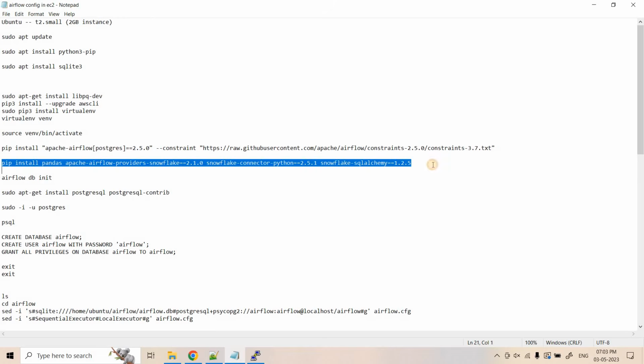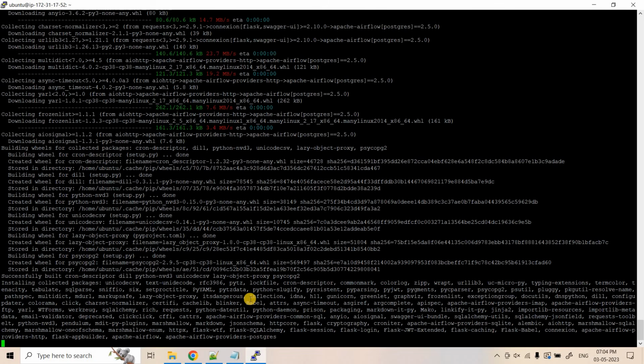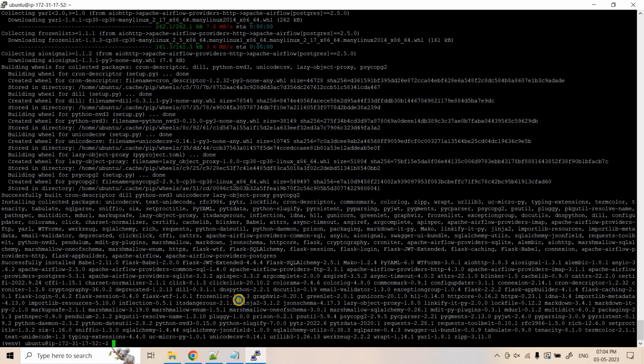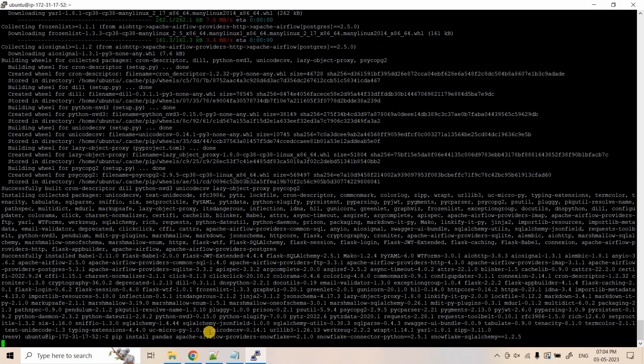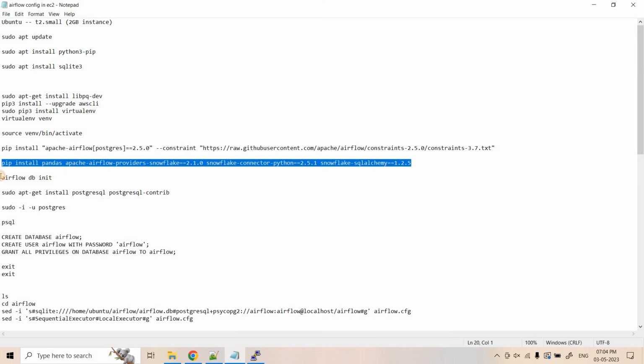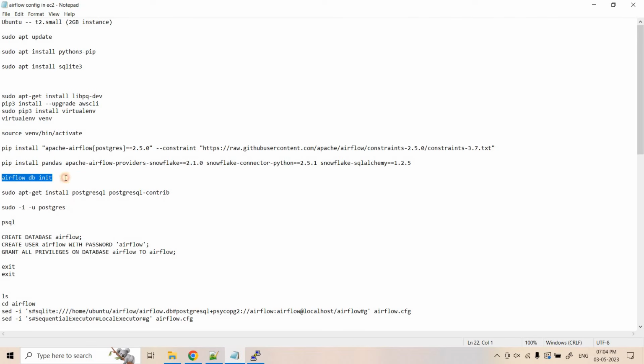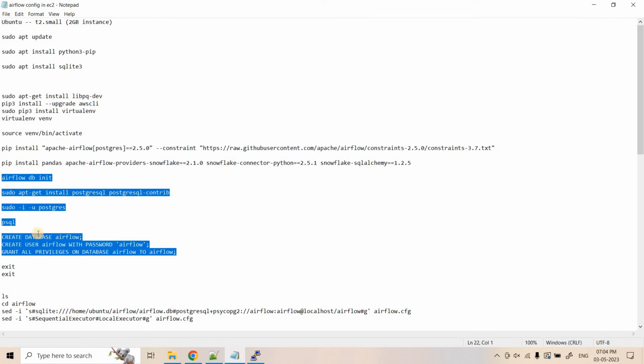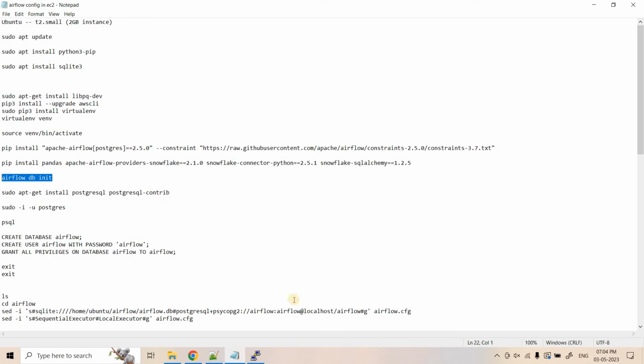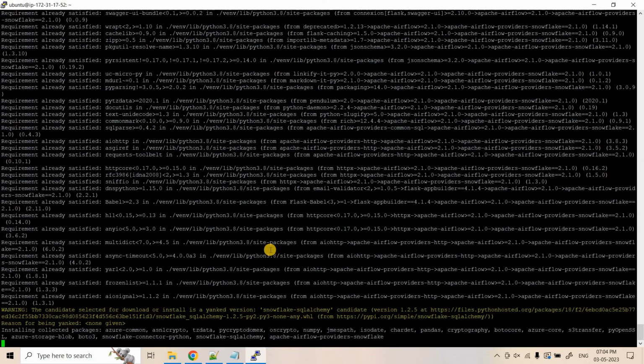And once Airflow is installed, we will install all the related packages which are required to connect between Airflow and Snowflake. Okay. And then as part of the next step, we can do airflow db init to start our Airflow database. And then here in Postgres, we will do some configuration. So I will execute those commands also.